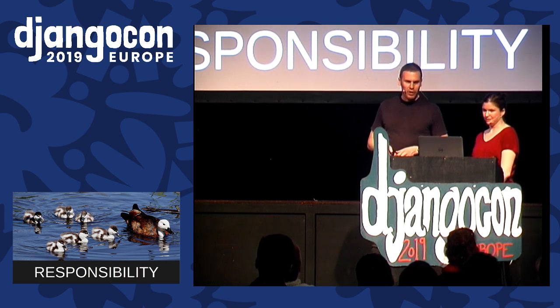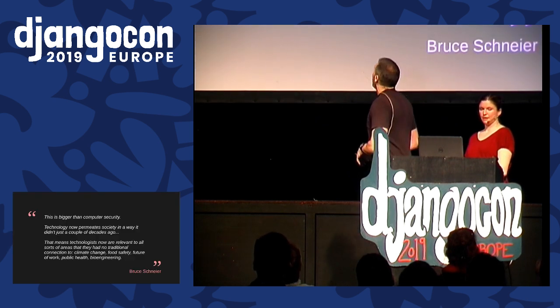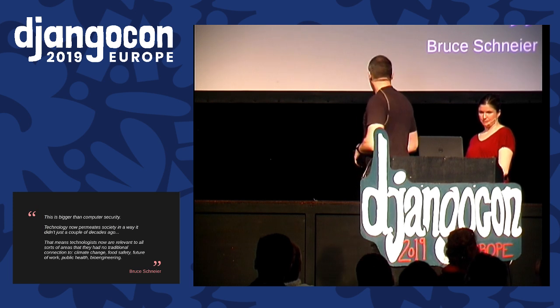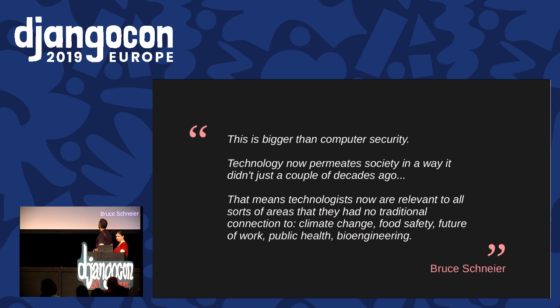And Bruce Schneier has a quote that puts it really well. He says, "This is bigger than computer security. Technology now permeates society in a way it didn't just a couple of decades ago. That means that technologists now are relevant to all sorts of areas that they had no traditional connection to. Climate change, food safety, future of work, public health, bioengineering, and there are more."